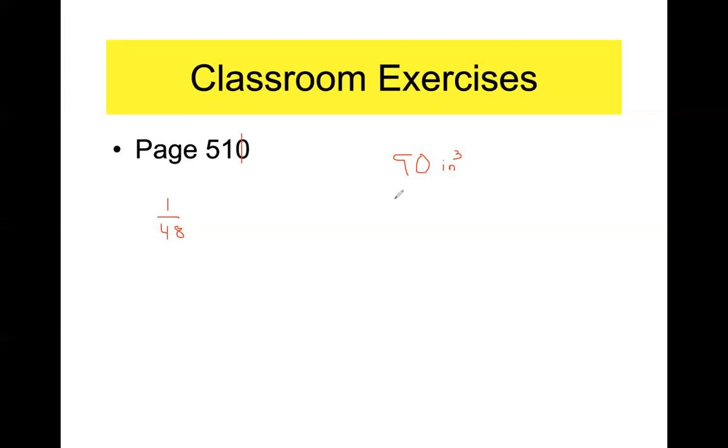So, okay, let's see. We are given that if this is the scale factor, in feet that would be 1 to 90, and this is in inches, right? And this would be 1 cubed, and this would be the cube root of 90, because I don't know what that is, but what number cubed is 90? But I do know that that is the start right there. So cubic inches. So the question is, what's the scale factor? Well, we've got the scale factor, right? The scale factor is 1 to 48.